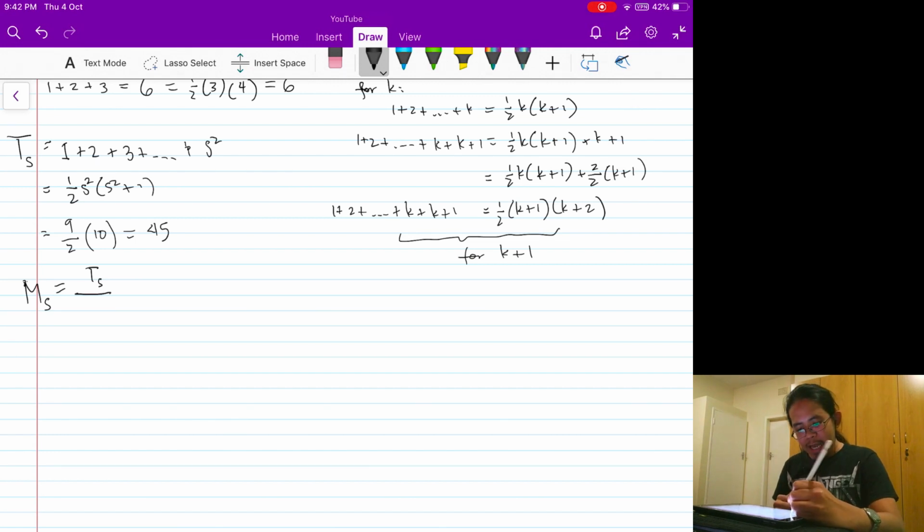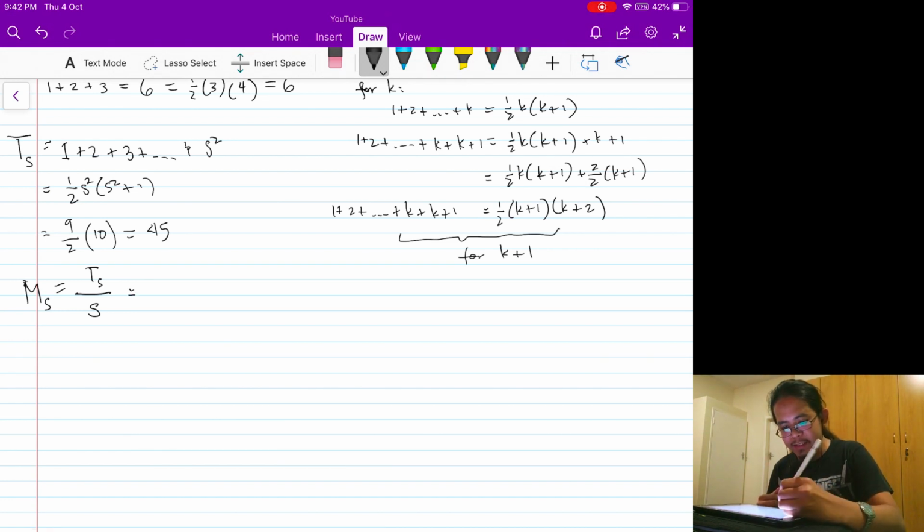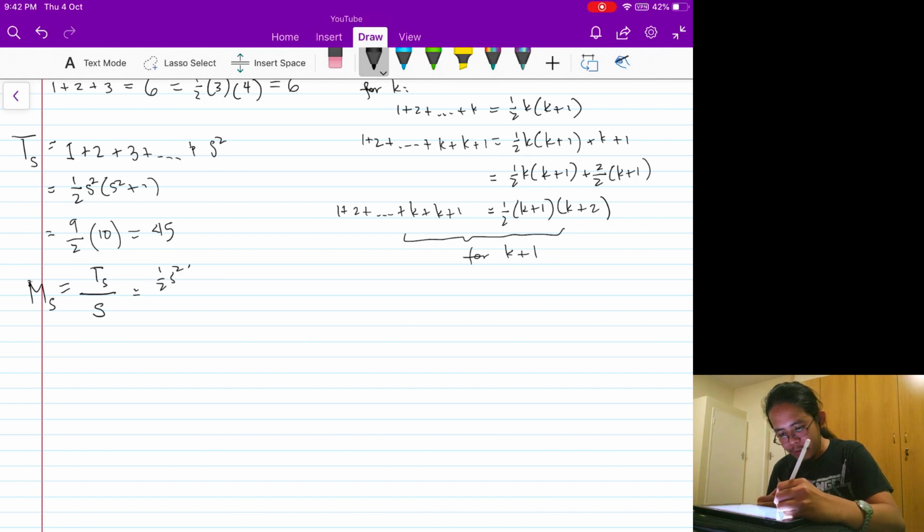So in general, to get the magic constant, you take the total of all the entries and divide it by the number of sides, because obviously that gives you the number of rows or the number of columns. If you simplify this, it gives you 1/2 S squared plus 1 divided by S. Of course, that's just 1/2 times S times S squared plus 1.